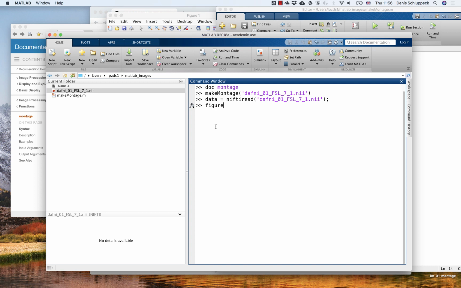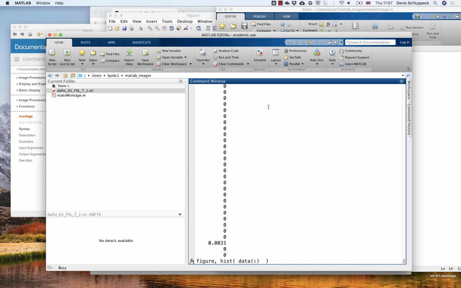So we now have access to it here, so we can see there's this data set. If I just try and look at the histogram of values, so the way you can do that is call the histogram function. Now the histogram function expects a vector, not a three-dimensional image. So if we want to turn our 3D data set into one big long list of numbers, we can use this convenient shortcut of just using the colon, which turns a multi-dimensional array into one big long list of numbers, a column vector. So that basically is going to be all the pixels in one giant list, and we just do a histogram of that.